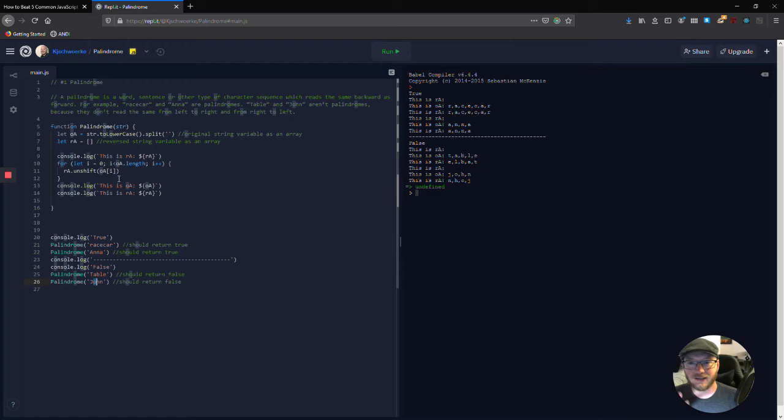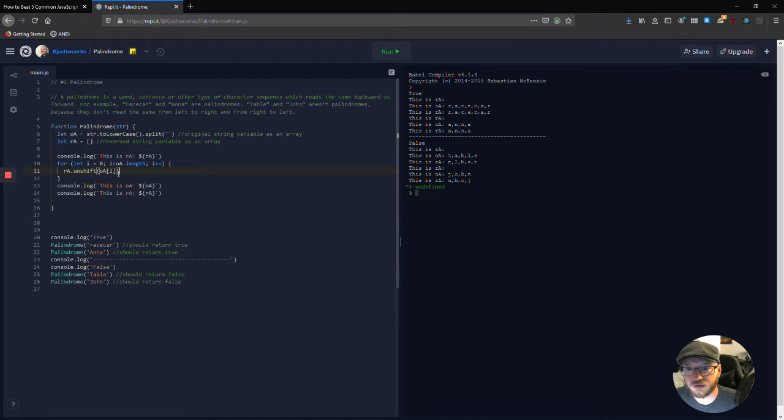It's a little weird, right? I would have thought this should have been push, and maybe unshift should be the other way around. I don't know, but just keep that in mind. You'll get used to these the more you use them. Like I said, I don't use shift or unshift very often. Shift would be the opposite of this, so it would just remove the first index from the array, I believe. And then pop would take the last index off of the array as well. So that's kind of what we're seeing here.